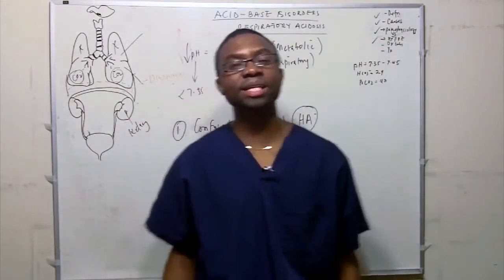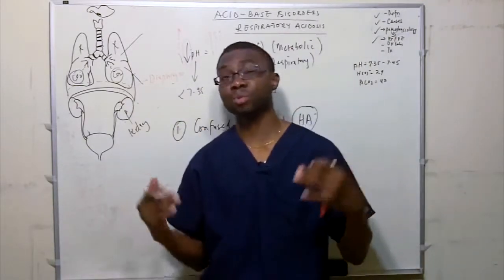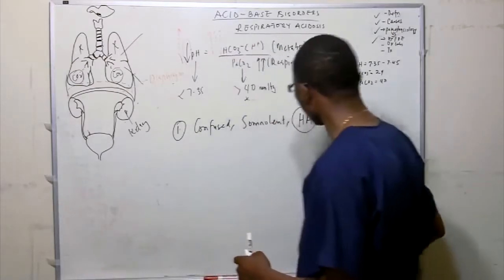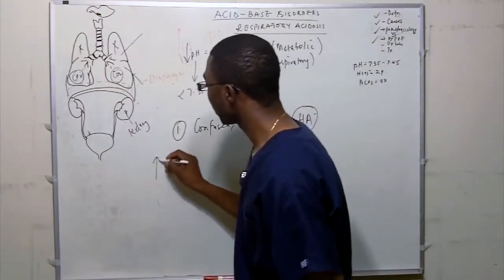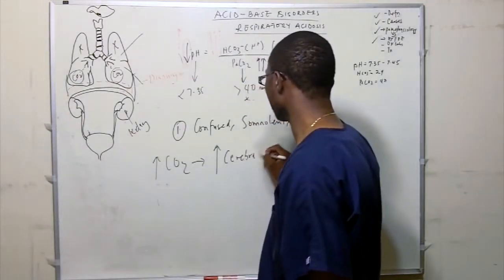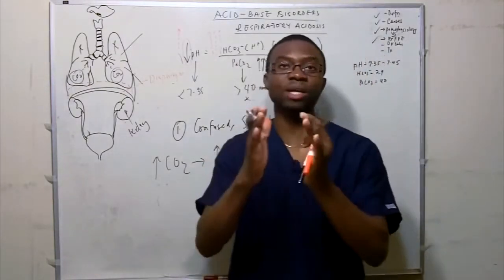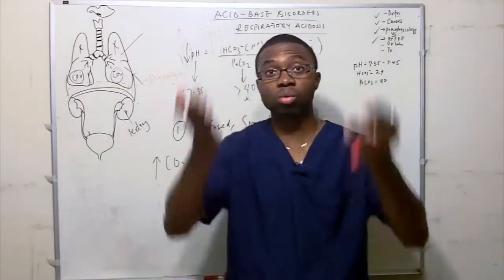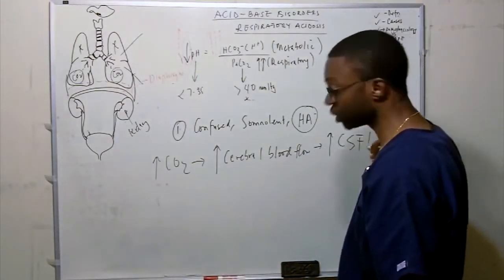But one key thing that you need to know about retaining CO2, which now brings me to the pathophysiology, because I know we haven't really dug into it, we talked about the causes of it, is why is retaining CO2 so bad? Why? Because increased CO2 in your body increases cerebral blood flow. A lot of blood flow to your brain, because what? Excessive amount of CO2 vasodilates the blood vessels in your brain. A lot of blood flow to your brain means a lot of CSF production.